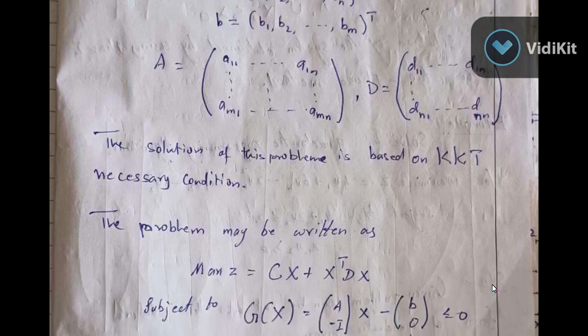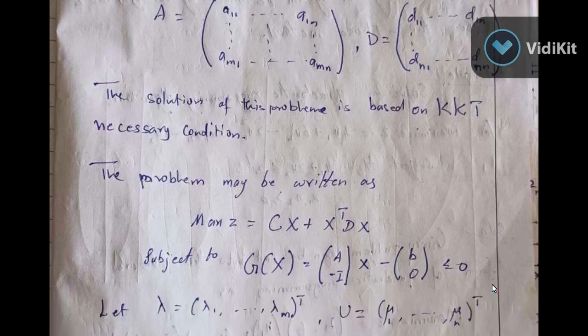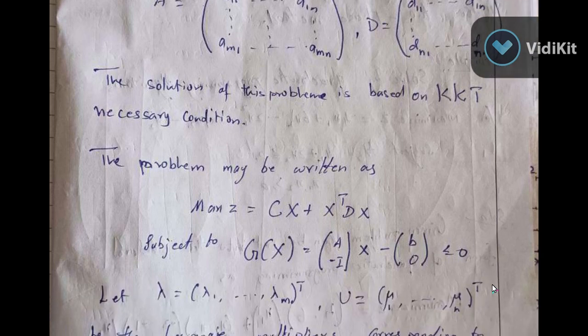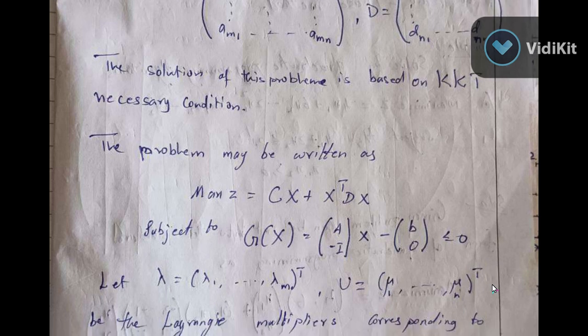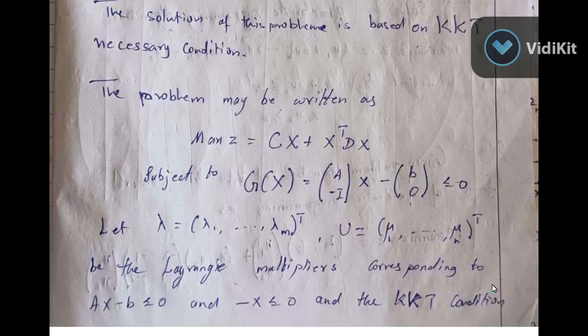We already discussed this case earlier. Now we are going to obtain the necessary conditions for the given objective function. Here we will very briefly discuss the Karush-Kuhn-Tucker conditions. The given problem can be modified like this. There is no change in the objective function, only in the constraint. Here we take G(x), which is equal to Ax minus b, less than or equal to 0.